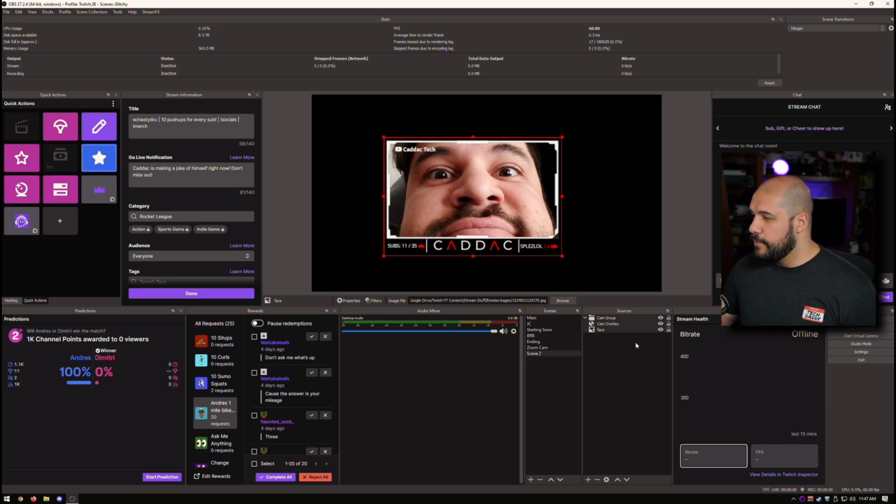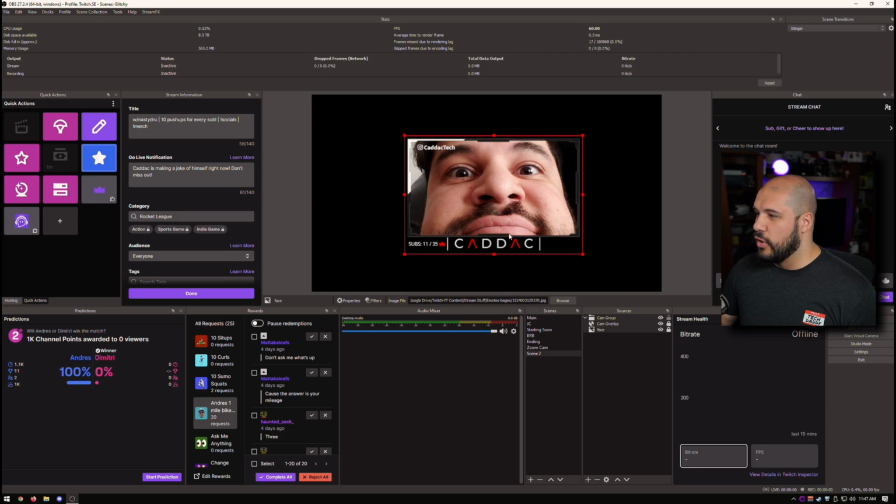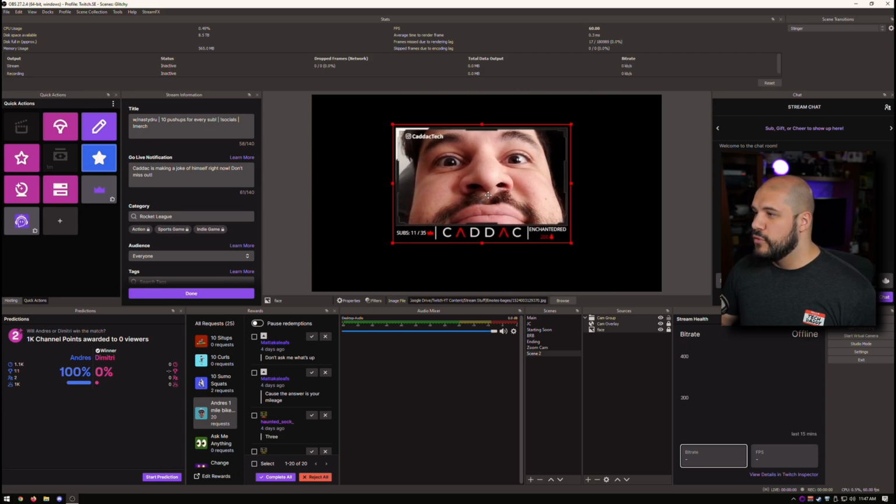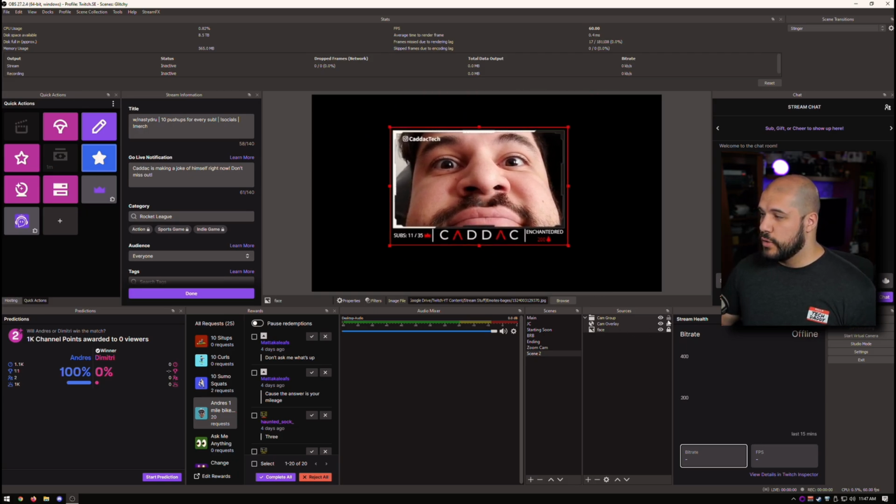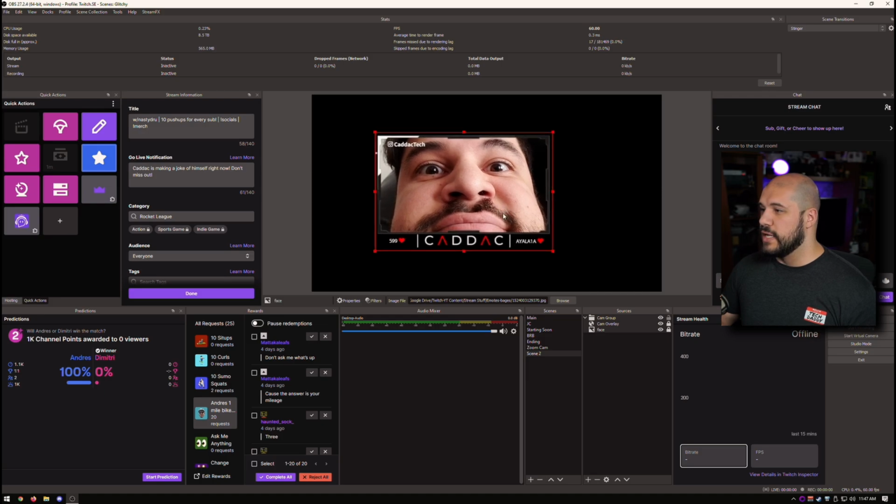All right, so now if I lock the two items inside, I can't accidentally grab one of them and move it, but I can move the whole group as an item. So you don't want to lock the group itself. You want to lock the two items inside, and now they'll all move together as one. This is the first step.